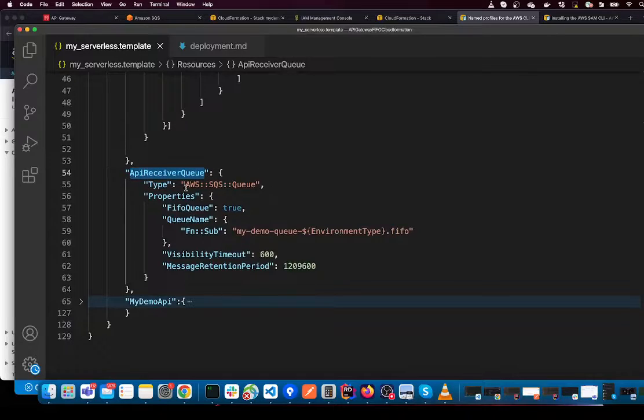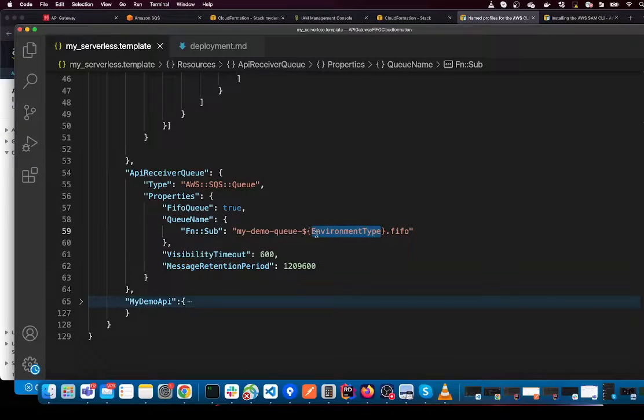API receive queue is of type SQS Queue, and under properties we need to say it's not a standard queue but a special type of queue, which is FIFO, and we give it a name in QueueName. As you can see, this is a string substitution in AWS using the environment type.